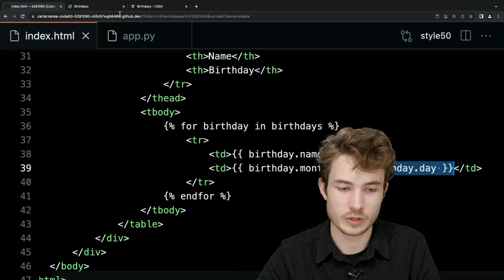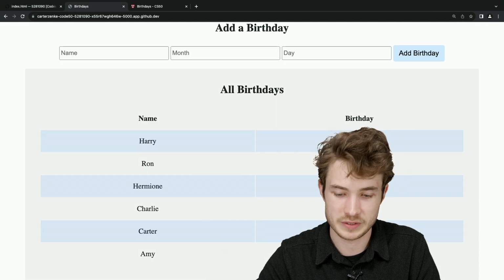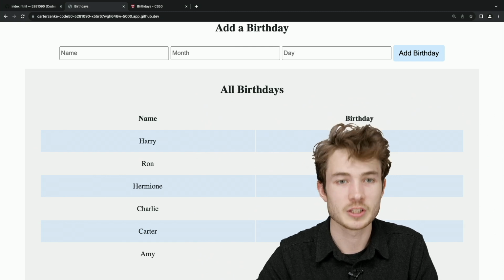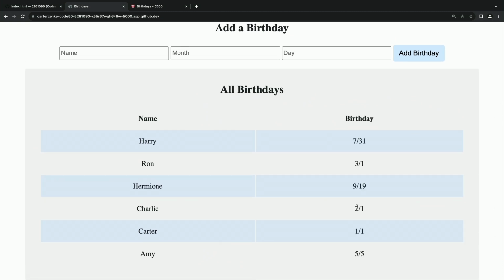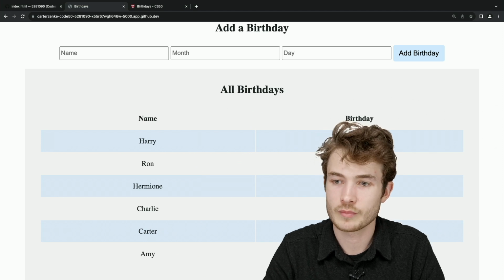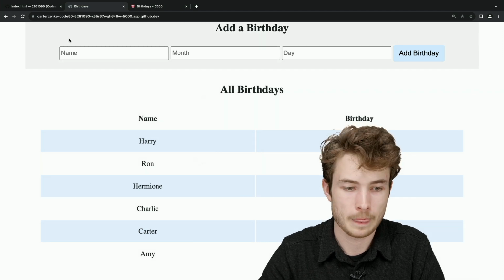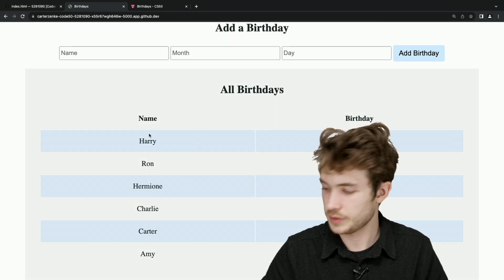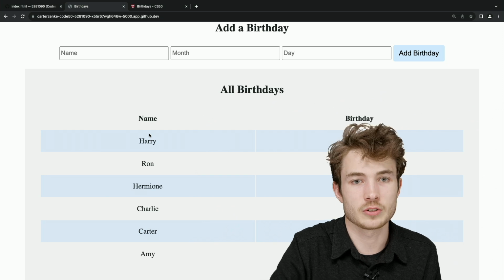So this is how it renders, where I see the birthday.month, and then a literal slash, and then the day afterwards, too. Good question. Let me actually let you see it. So here we have the 2, and the slash, and then the 1, like that. Cool. Other questions on Flask in general?